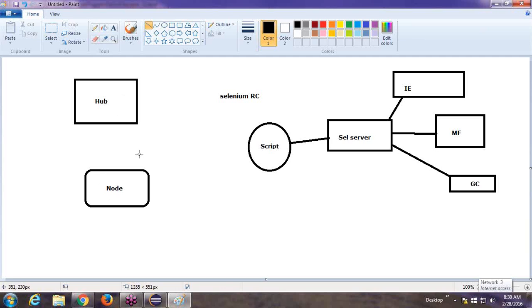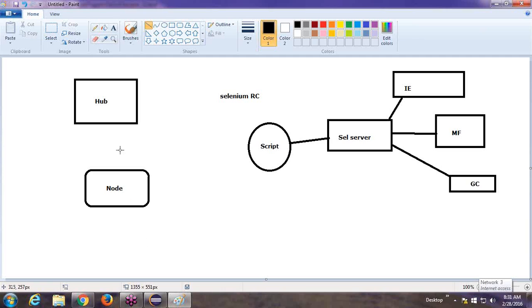In a single hub, we can connect multiple nodes, like, as you have an idea about an internet cafe. In an internet cafe, one master PC will be there, and a number of systems will be connected with that master system. That's called, you can say, any kind of topology they prefer. So here as well we can connect the hub with multiple nodes. How can we connect this hub and node, we can see one by one.